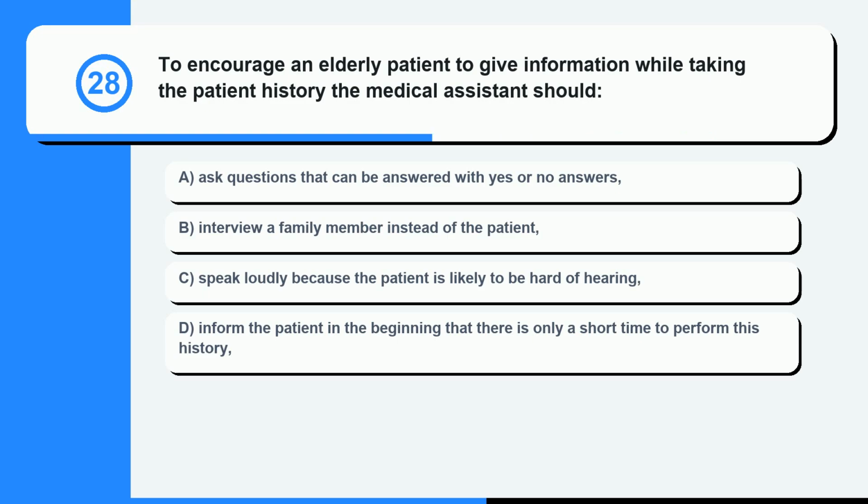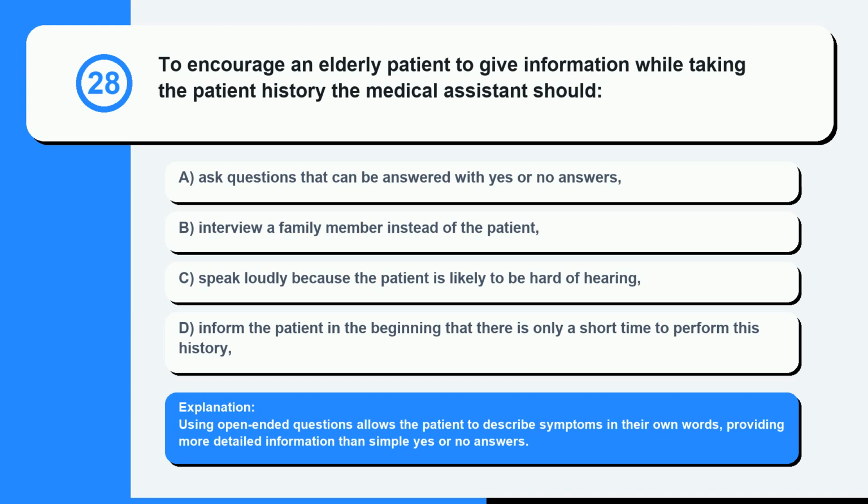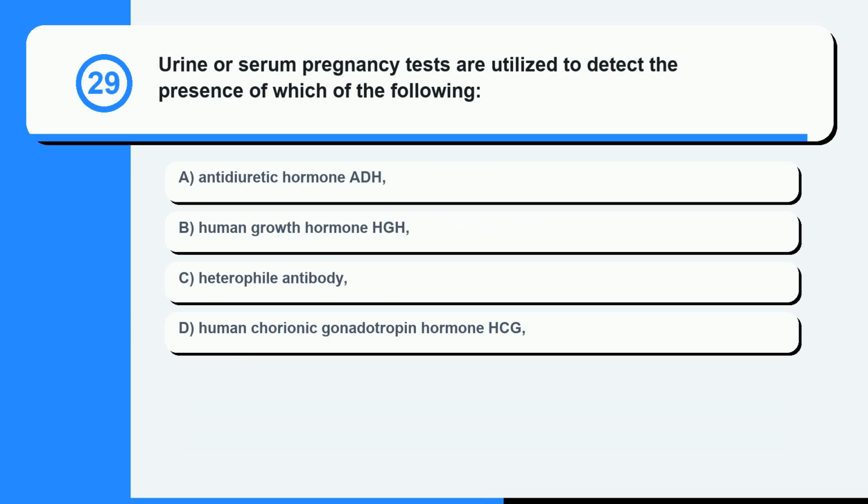Question 27. Which of the following instruments would not be needed when preparing for a cyst removal? A. Scalpel. B. Needle holder. C. Sims retractor. Or D. Dressing forceps. Cyst removal requires standard minor surgery tools like a scalpel, forceps, and needle holders. A speculum is used for viewing body orifices, like the vagina or ear, and is not needed for this skin procedure.